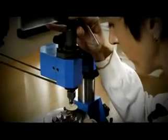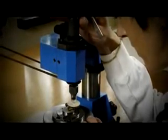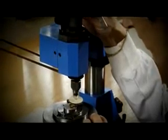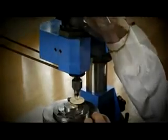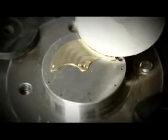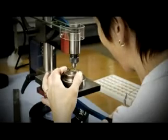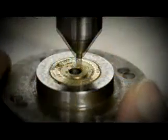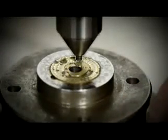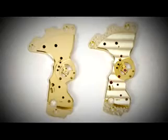Consider, for example, the Côte de Genève, mainly used on the oscillating weight, the bridges and the plate. They are achieved using a special rotating pad, which, when moved over the surface to be worked, creates a striped, brushed pattern that follows parallel or circular lines. Perlage is a decorative technique that consists of covering a surface with circles formed by concentric lines positioned very close together. This is carried out by hand. The watchmaker's tradition of decorating parts that are not visible is considered a mark of respect for the customer.